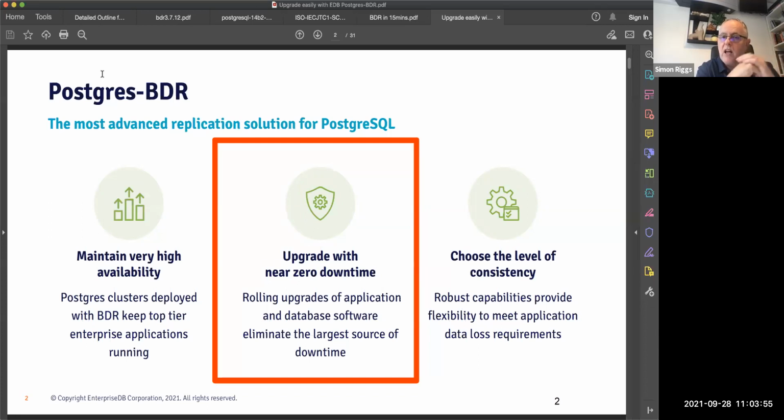But the feature we're focusing on, the reason we're having this whole presentation today, is the ability of BDR to upgrade your applications and your databases with near zero downtime. This is a very important capability that differentiates it significantly from just normal physical streaming replication that you would get with core Postgres. So it does other things as well, but it's the upgrade that we are going to talk about today.